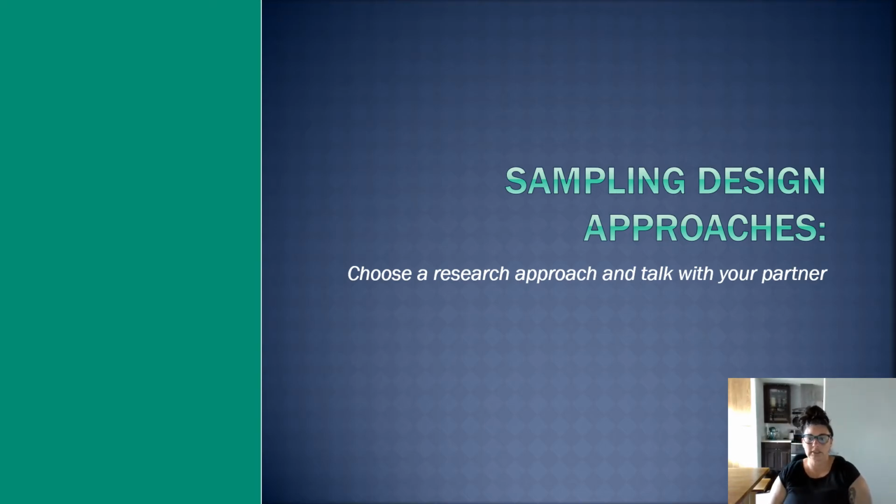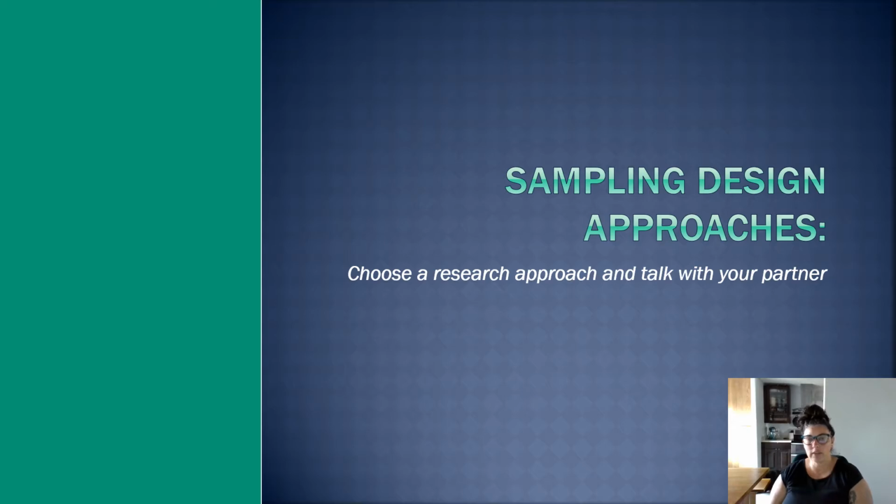Today we're going to talk about sampling design and sampling design approaches. As I am lecturing here, you would want to think about what is going to work best for you and how you can talk about this with your partner. If you're working on this research project alone, you need to talk about this with another classmate who's working alone.